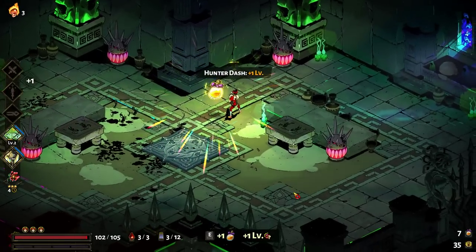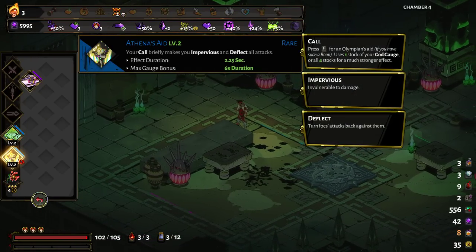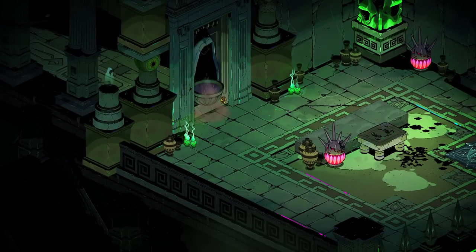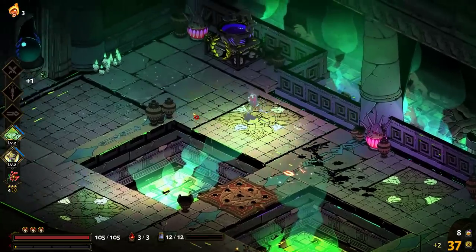There we are. Hunter dash upgraded. So now we do an extra 70%. It's just an extra 10 damage. So this call makes us briefly impervious and deflect all attacks. 2.25 seconds. It's not a ton, but, you know, it's invincibility, so it's hard to make it too tall of an ask. 6 times duration, though, is pretty supreme. It's going to be a bit over 12 seconds of pure invincibility. And the key word is the deflect. You know, that does make sense.